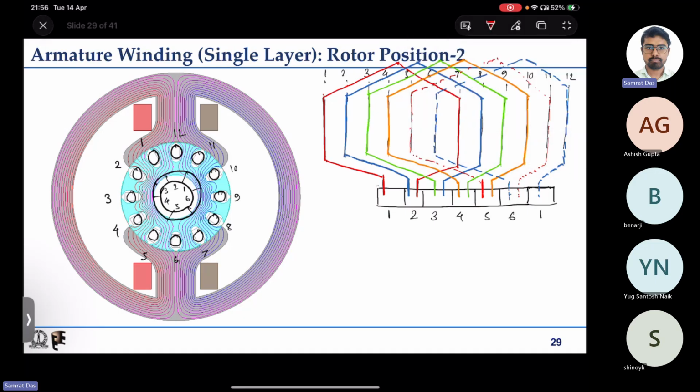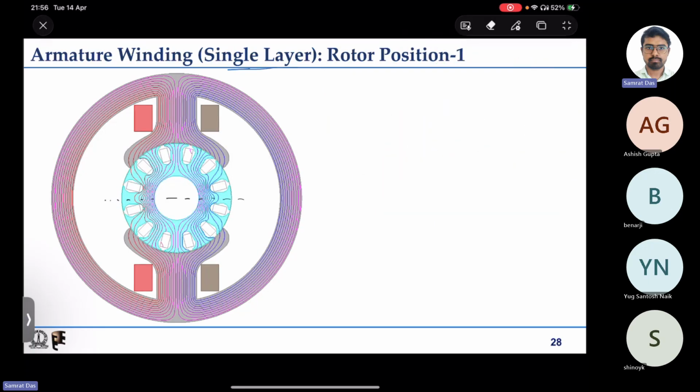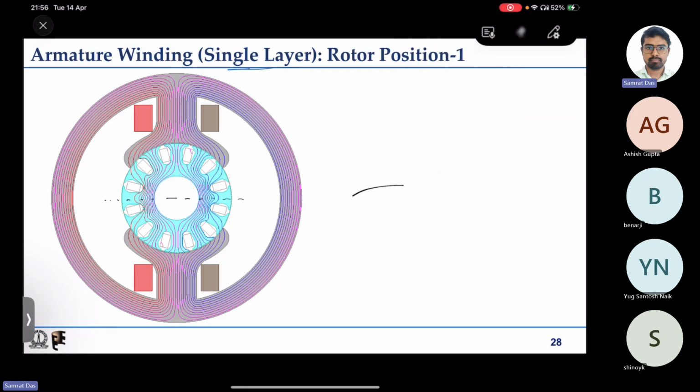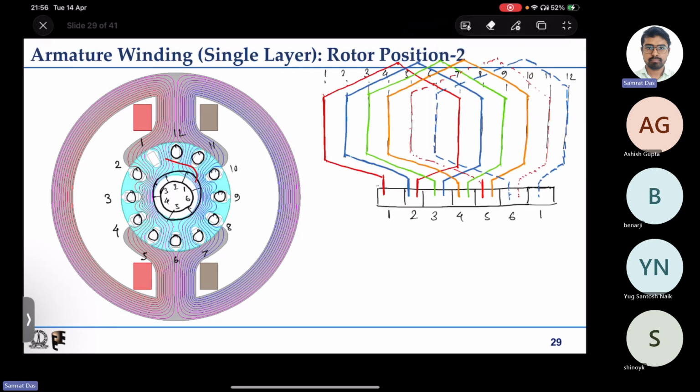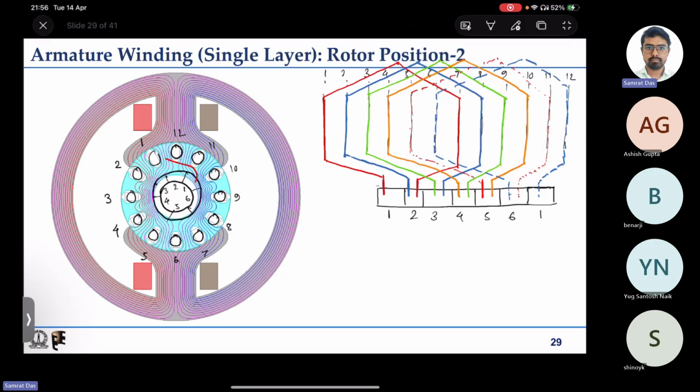And now if I try to relate, some coil will go like this, it will flow as cross, or that will depend on the current direction. So I'll remain mum about that at this point of time. Sir, is it lap winding or wave winding, sir? It is a lap winding. Wave winding will not be coming back like this. It will go back somewhere else. Let us limit to lap winding only.